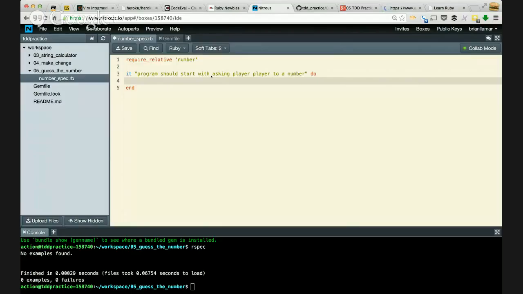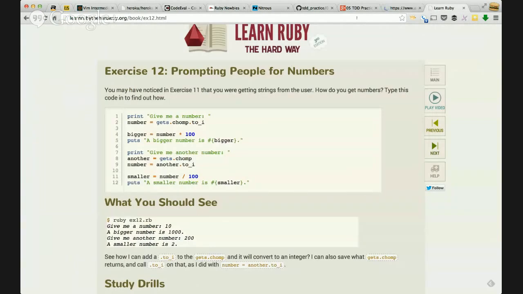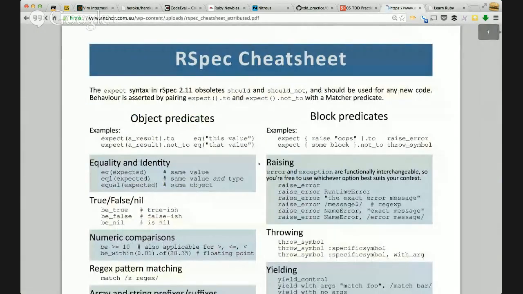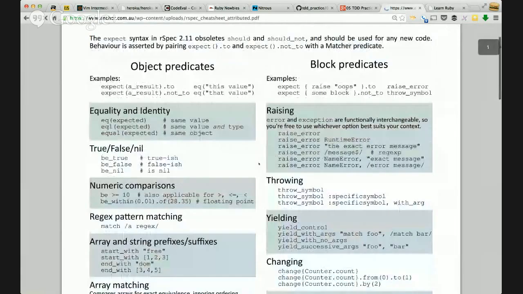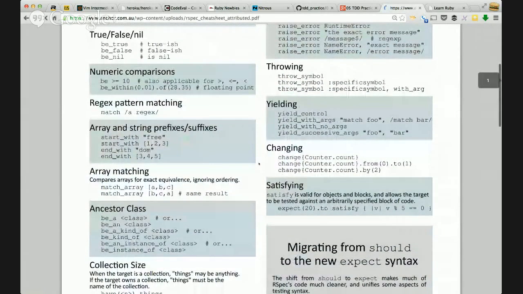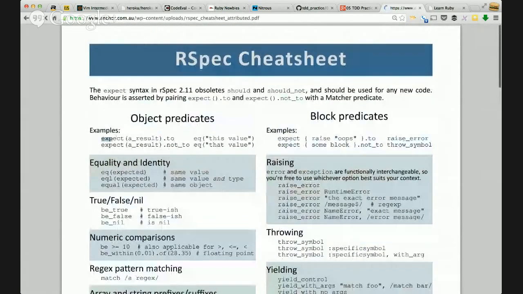So the RSpec syntax, I do have a session open here. Where do I have it? Oh, so I just have an RSpec cheat sheet here. I don't use RSpec at work. I use it for one current project, which I'm not very active in at the moment. So I sometimes have to look up some of the syntax to make sure I'm doing it right. But we're just going to do the expect and then equal. Just keep it very simple. We don't do anything crazy.